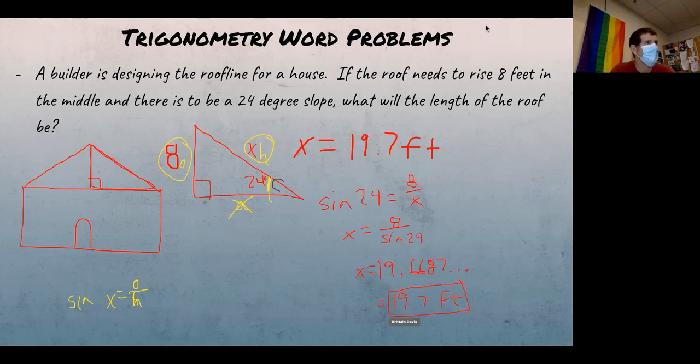Okay, and that's all there is to it. So hopefully you guys ran through the process correctly. If those both made sense and you feel like you've got the hang of it, your homework tonight is to do 6 more problems that are different scenarios. Some of them you might find ridiculous. Some of them you might find plausible and useful applications of trigonometry. Anyways, that's what we're going to be doing tonight.